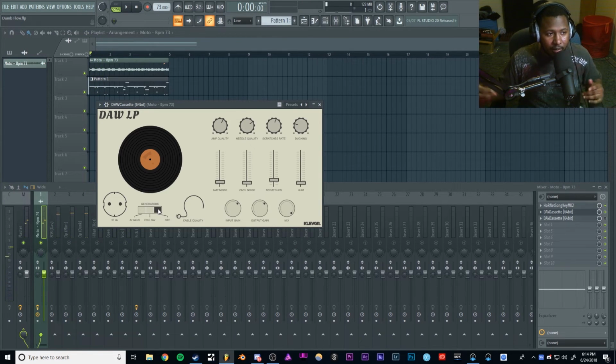I think the generators are these right here. They don't really play at all. Follow means it only activates when you play the sample or whatever the plugin is on, whatever channel it's on. So, you know, no hiss. You hear that? You put it on always, no matter what, stop, play, pause, whatever, it's always going to be playing the hiss, the hum, the scratches, all that.